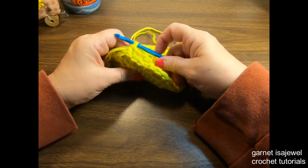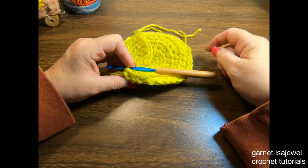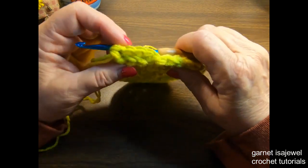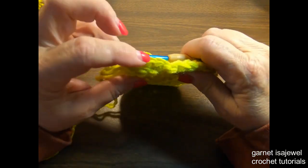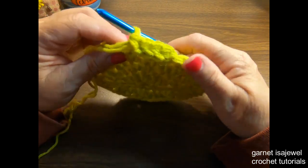Okay, so let me show you what it looks like. See how the side is starting to come up? That's what we want it to do. Okay, let me pull it a little closer to the camera. And it automatically gives it another direction that we're going.